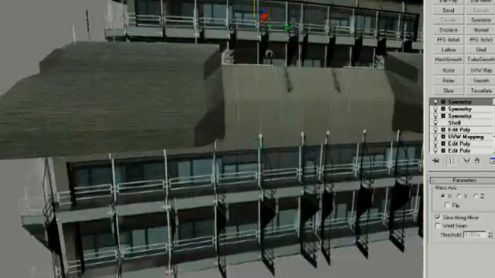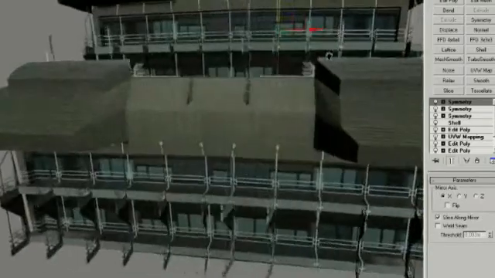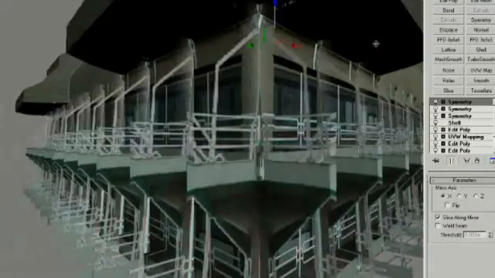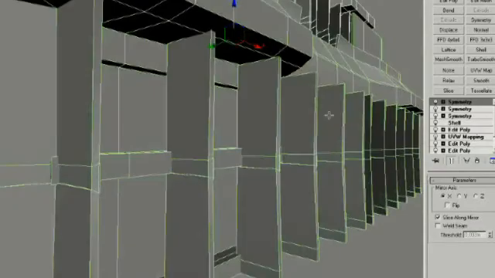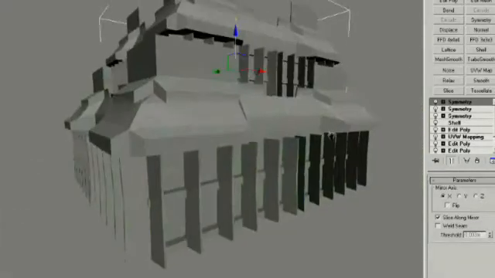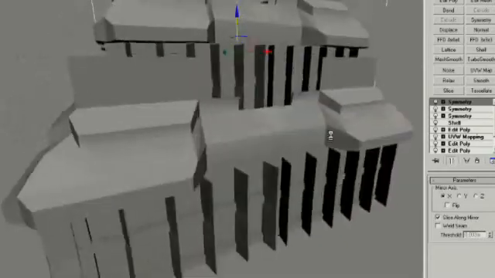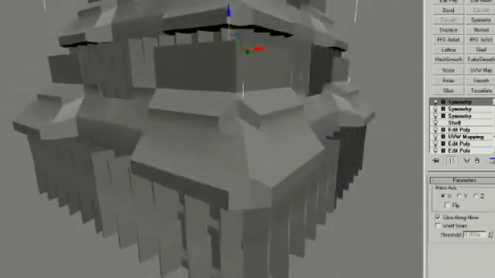So this is the final building. Here you see how low poly it is, so you can build a whole city like that without getting too much geometry, but if you are not too close to these buildings, they look perfect in the rendering. It all depends on the quality of the image you use.